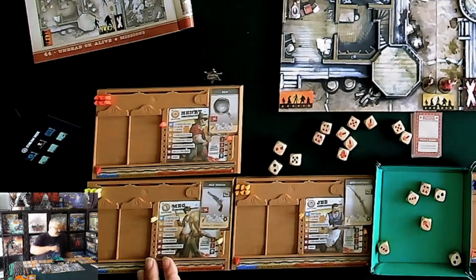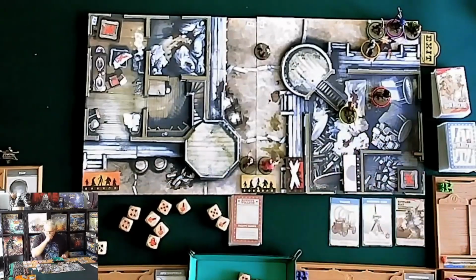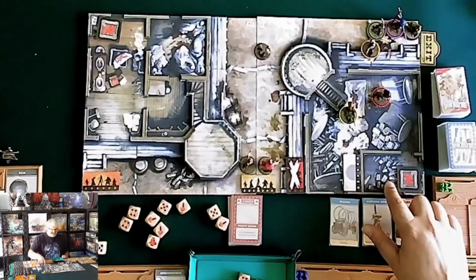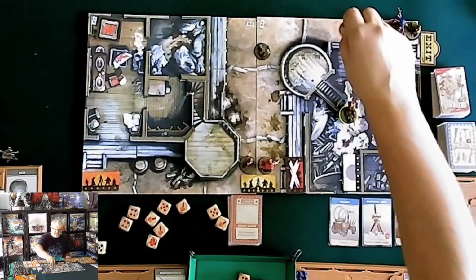There we go. So I'll put that back over there. So that's a cracking start. So that's one down. So that's her done her actions. There is a room over here, so let's go ahead with Jeb finally then, who will move 1 and 2.